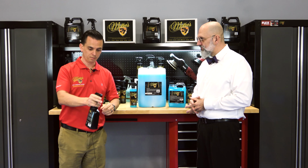These right here, 1, 2, 3, are ready to use. For the detailer, it's more economical to get the concentrate. Right off the bat, we say dilute 1 part concentrate to 6 parts water in a separate spray bottle. But to really juice it up, you can dilute it 1 part concentrate to 4 parts water. That'll give you a supercharged Hydro Blue. So you can play with the dilution ratio a little bit. Always follow the instructions, though. But as detailers and enthusiasts, we like to play armchair chemist, so we like to mix stuff, and you can dilute it any way that works for you.